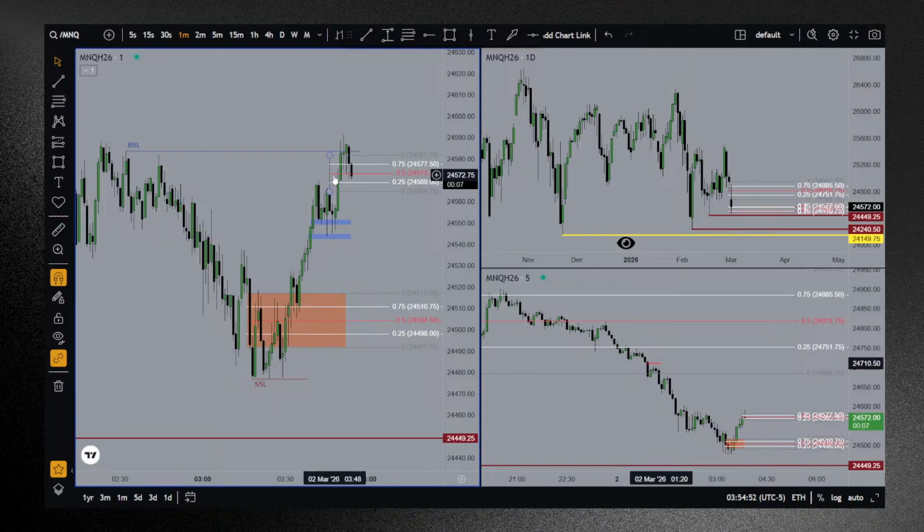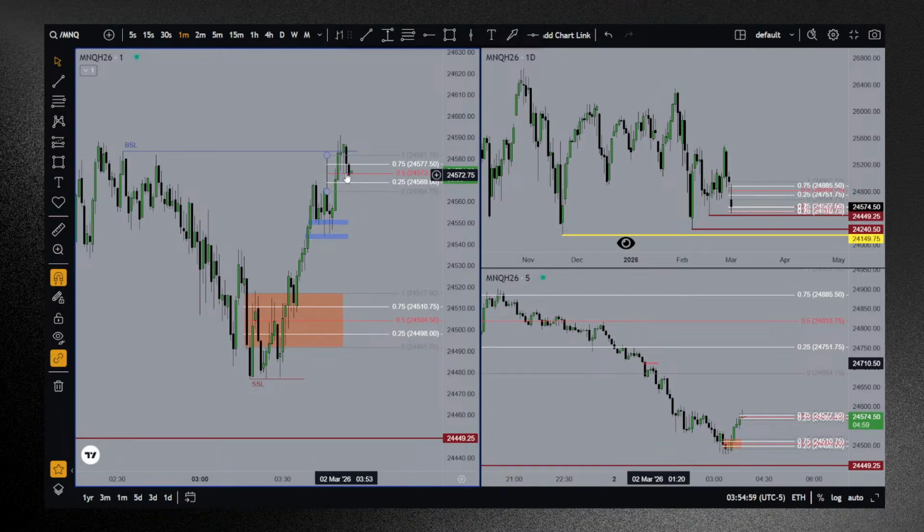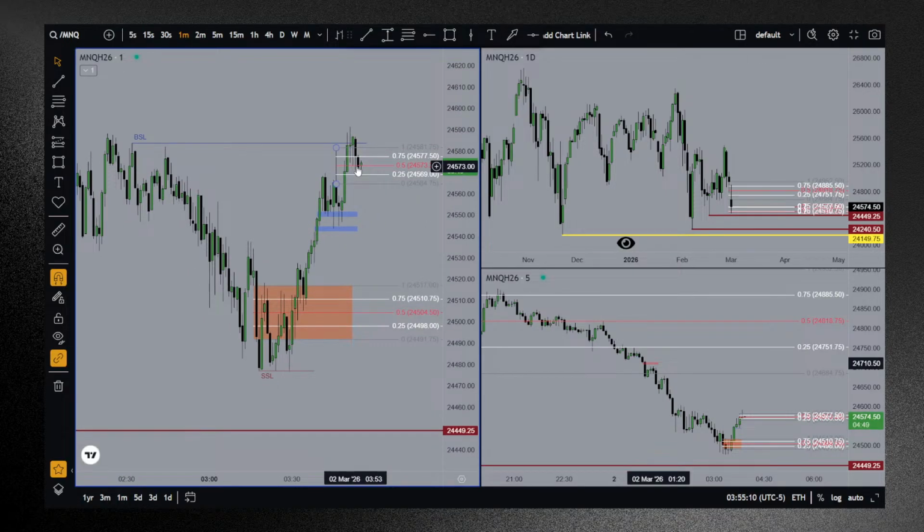Alright, so I'm watching this consecutive encroachment of this premium week. As we tap into it once, rejected, twice, rejected, third time, we close below it. So that's not a sign of strength to me, and that's what I want to see. I would like to see a failure here and start trading lower, because as I said, my draw is lower still, and that's what I want to preferably see.